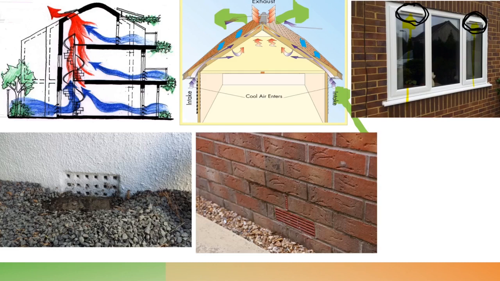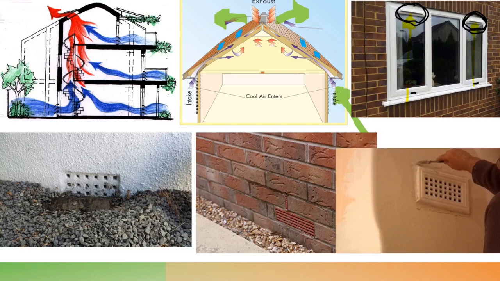At the bottom, if you look on the inside of your house, you should see two little tiny slots. They are not ventilation, they are not trickle vents, they're what we call weep holes. So if condensation does occur on the inside of the window, it can roll down into the weep vents and then outside onto the sill and away, not causing a problem, but that would be rare. In the olden days, or if you don't have double glazing, and there is a lot of double glazing about that doesn't have trickle vents. In fact, the house I surveyed last week had double glazing, but it didn't have trickle vents.